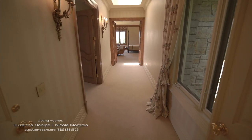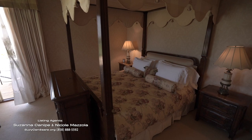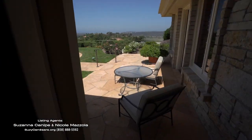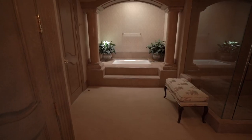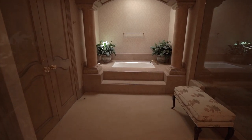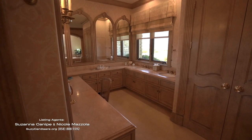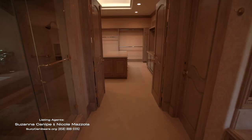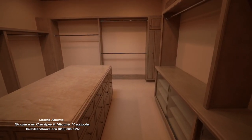I want to welcome you into the first of the two master suites. This one is just full of charm. It's got a beautiful fireplace in natural stone and an opening patio door that opens to a shared his-and-her patio. This is a bathroom fit for a queen — we've got a giant soaking tub here, the best tub in the world. We also have a wonderful vanity area with lots of beautiful handcrafted mirrors and a beautiful view out the back. Over here we've got a lovely closet with watch and jewelry storage and glorious shoe storage — plenty of room for your best wardrobe.